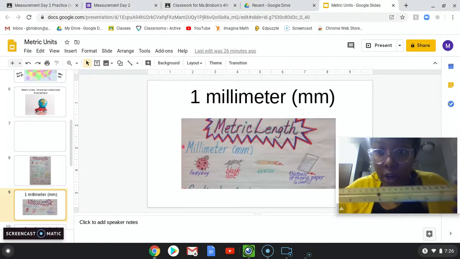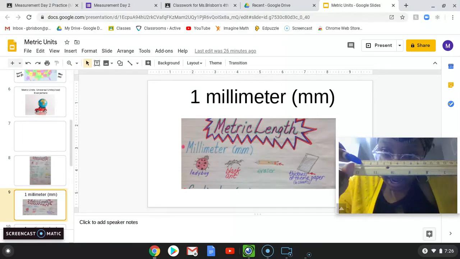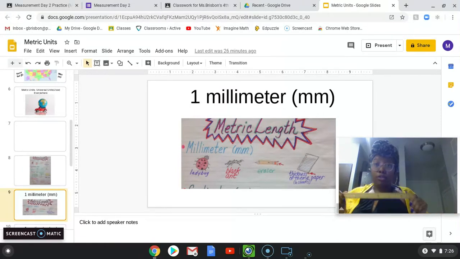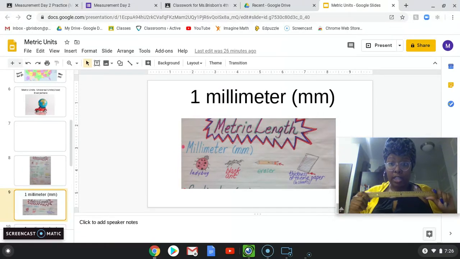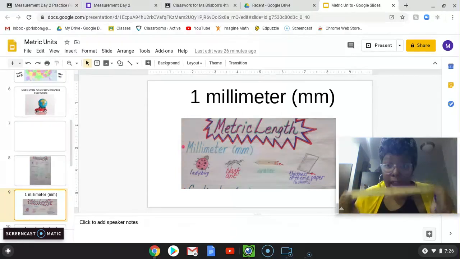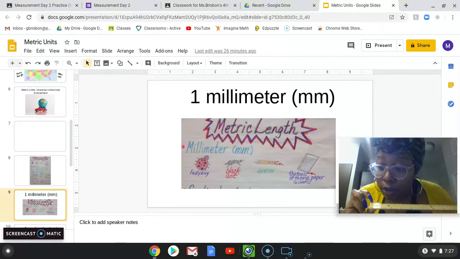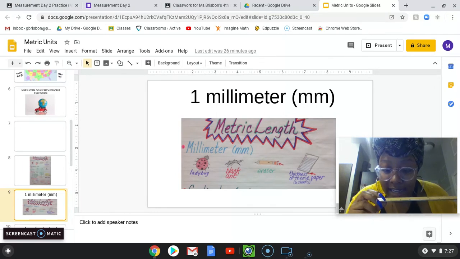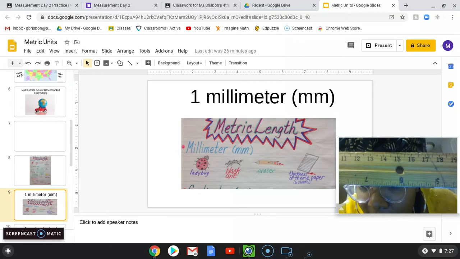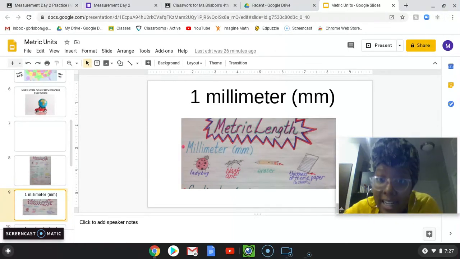Remember on our ruler when we went over it, these little tally marks on our centimeter side are millimeters. So they're very little. If you have a ruler, or in the practice for today, I linked the digital ruler, the app that had the ruler that you can click on. You could look at that to reference a millimeter as well and see how teeny tiny it really is. These little notches from one to the next, very little, okay? That's a millimeter.